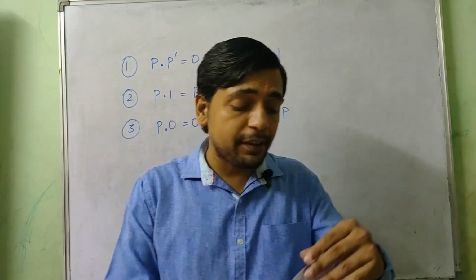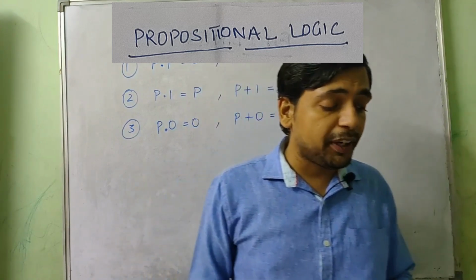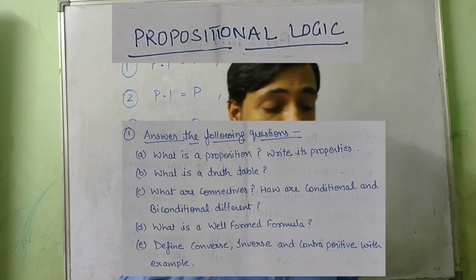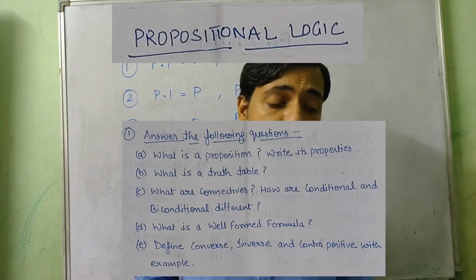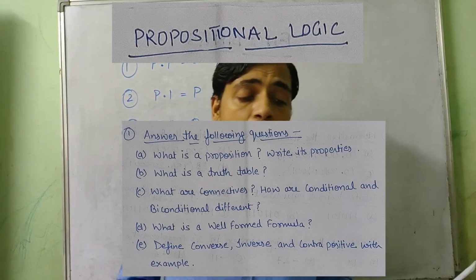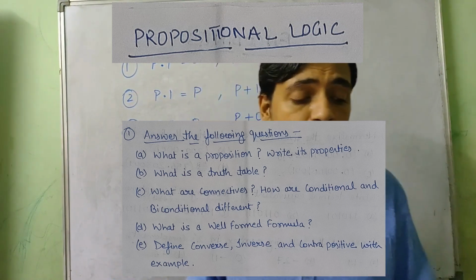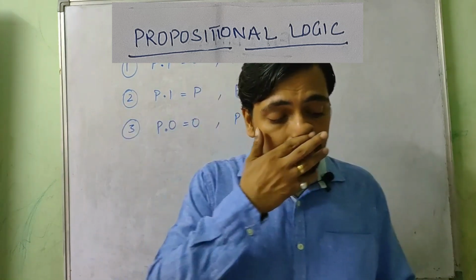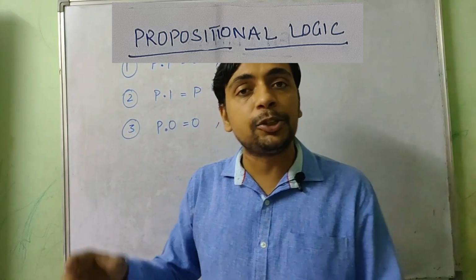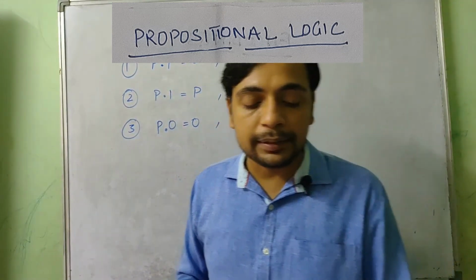Now a few questions I have given you from Propositional Logic. It is now in front of your screen. The first question is: answer the following questions, and there are 5 questions in it. What is a proposition? Write its properties. What is a truth table? What are connectives? How are conditional and biconditional different? What is a well-formed formula? Define converse, inverse and contrapositive with examples. So I have given you a few questions related to today's topic. Go through the video one more time and try to answer these questions.